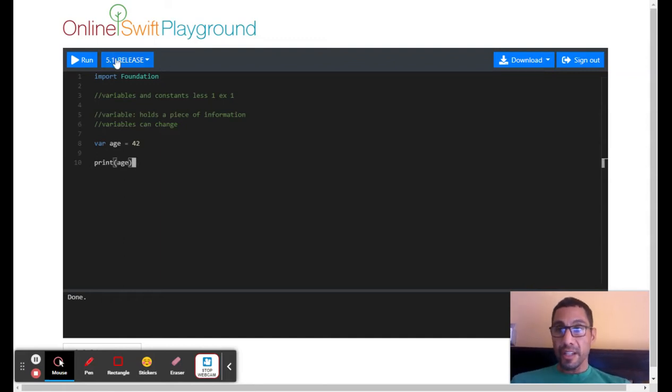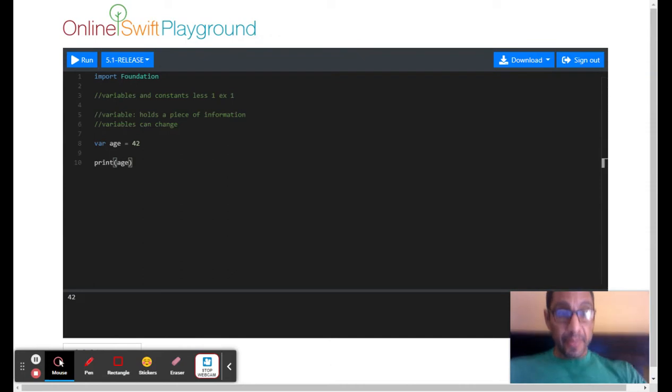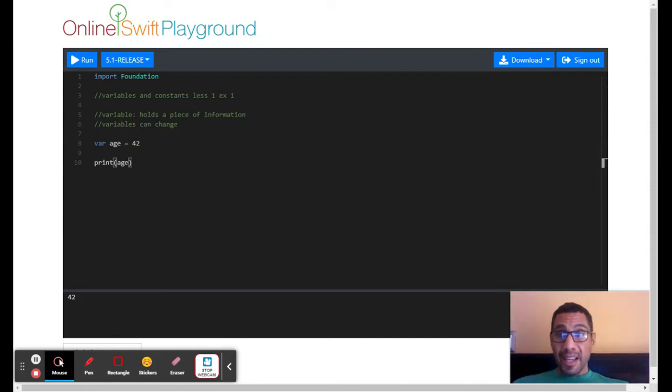Now, if you notice, I did not put quotations inside the print, and the reason is that I'm calling an integer. When you call an integer, you do not have to put the quotations. If I do put the quotations, look what's going to happen.